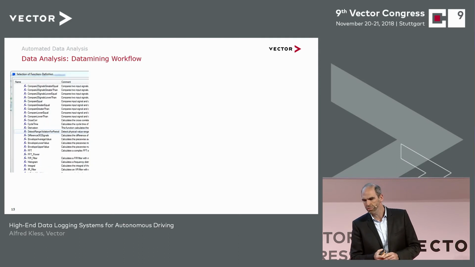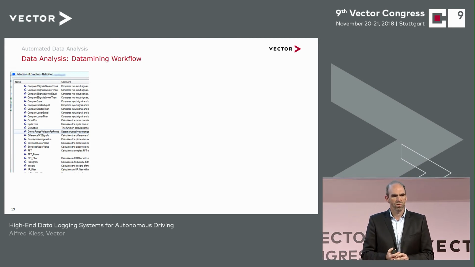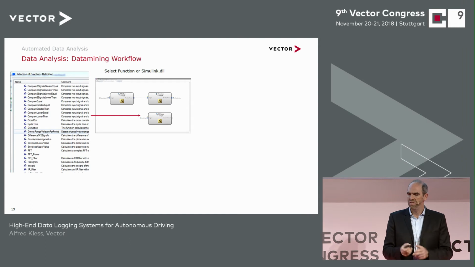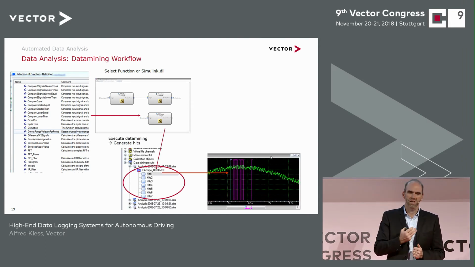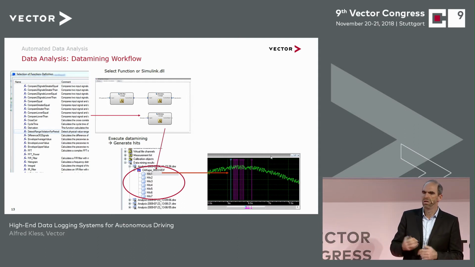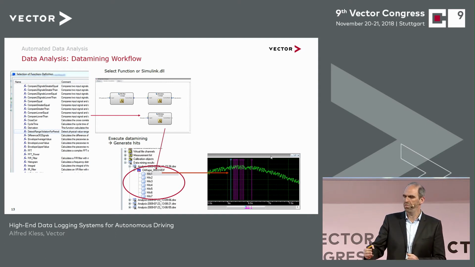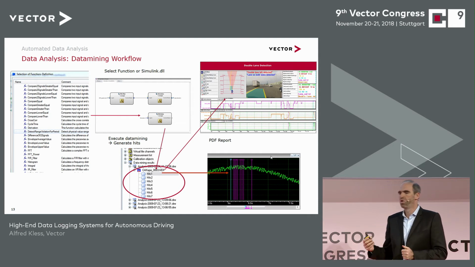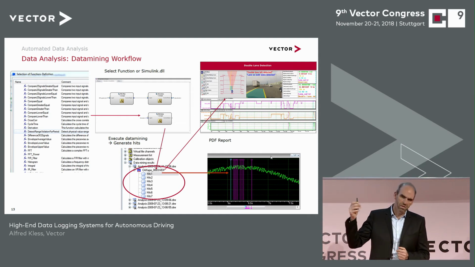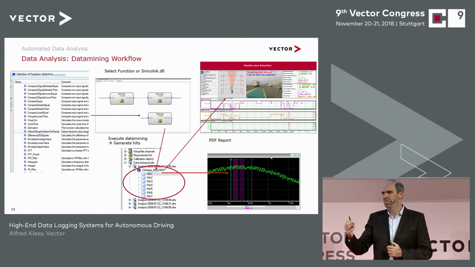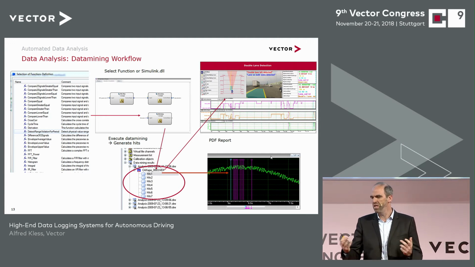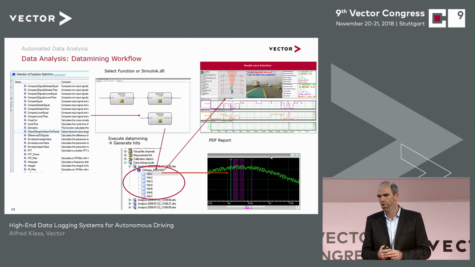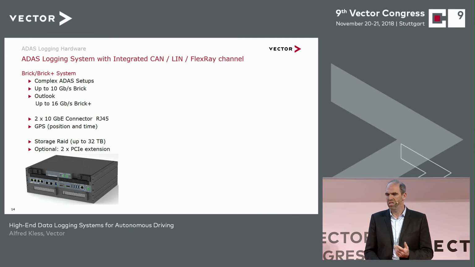This is also comparatively new from Vector. This is the actual data analysis, data mining workflow. Either you can program your own functions, or you can use our programming library with almost 100 options there. I can select them, chain them up, I press start, and then it analyzes an entire row of test data fully automatically, finding the hits, when did we have a certain condition, and for each of those conditions a report can be generated, and this report can have an object overlaid video function. I could say search everywhere where I've got a parsing process, where I've got a line that I'm not allowed to cross, where I'm crossing it and see the driving behavior that an automated vehicle wouldn't have been allowed to do. So programming is very easy. You can do it at random. A multitude of functions can be coupled up in order to do data mining of this type.